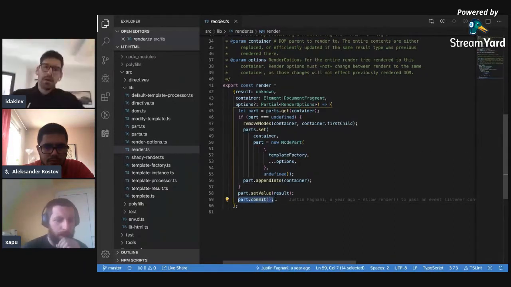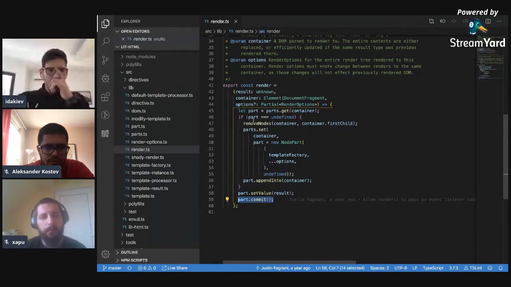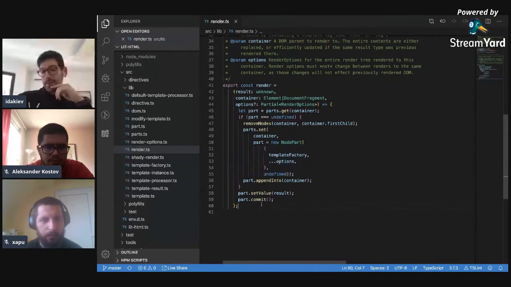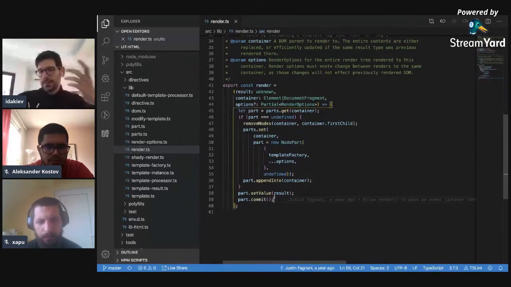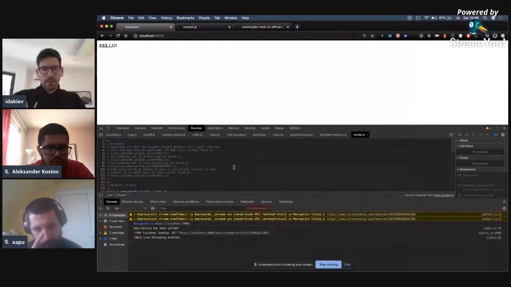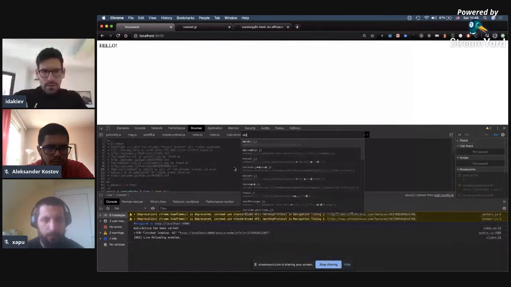So I think that this is where, whenever we are constructing the node part, we call all the directives. But let's quickly see that, because I'm not very sure, or maybe it's in the commit phase. Let's see how it's working. So what I'm going to do is come here and just say render. Can I just debug it in TypeScript?